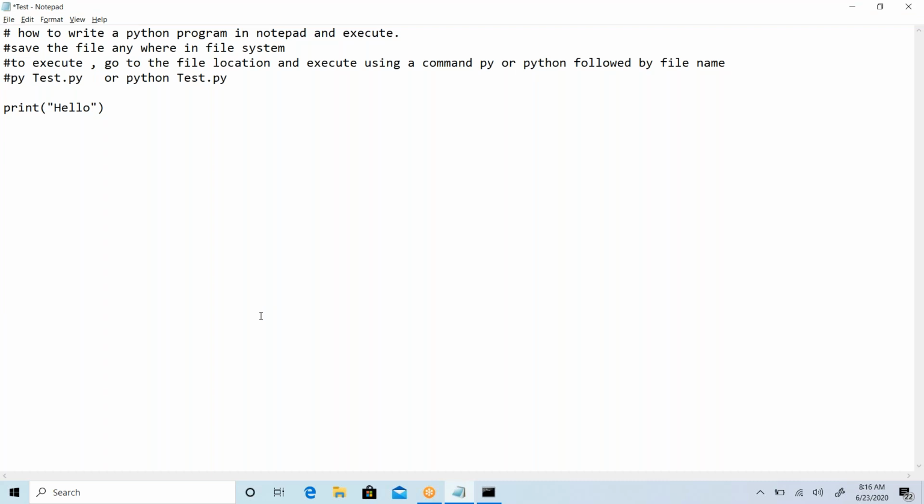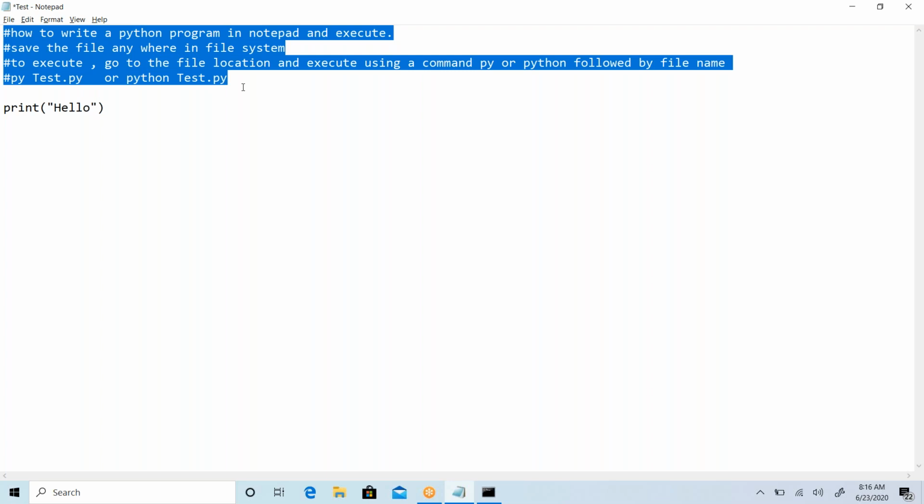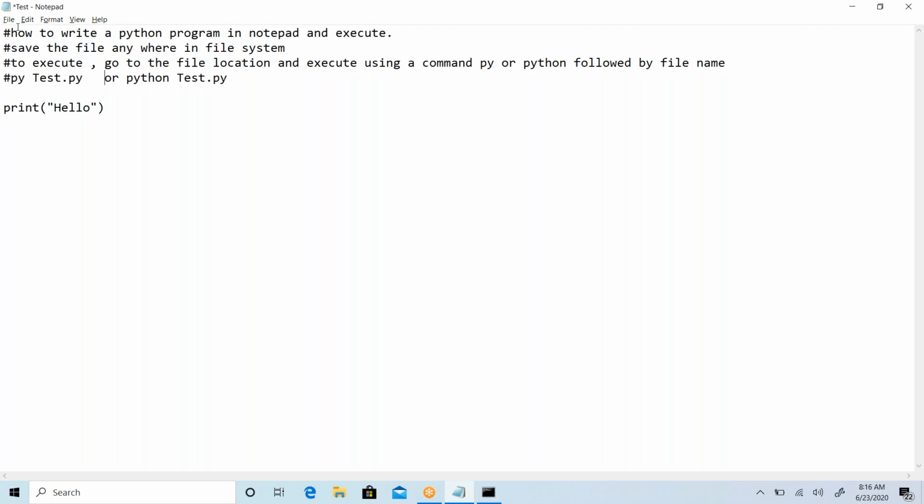Now from this program we understand two points. Point number one, how to comment a line in Python. I have four sentences here which I wanted to comment, so I have commented every line, line by line.